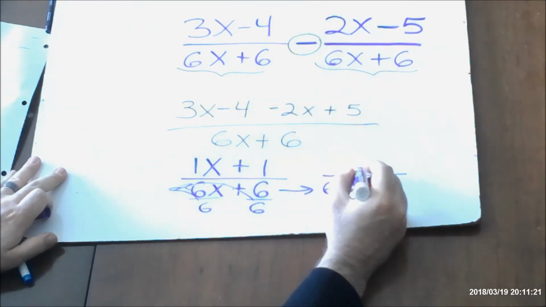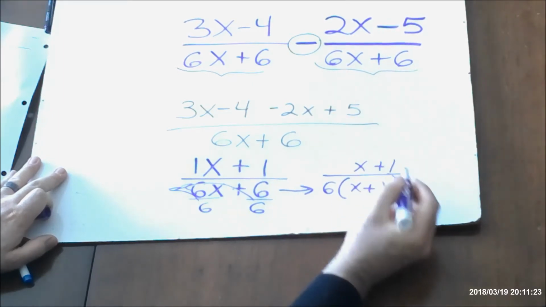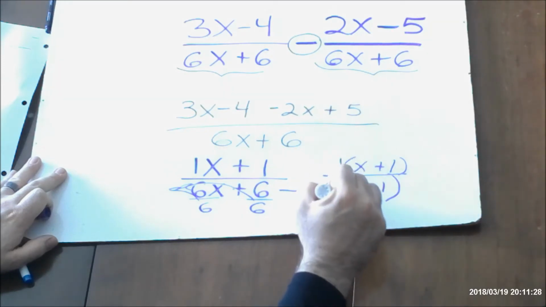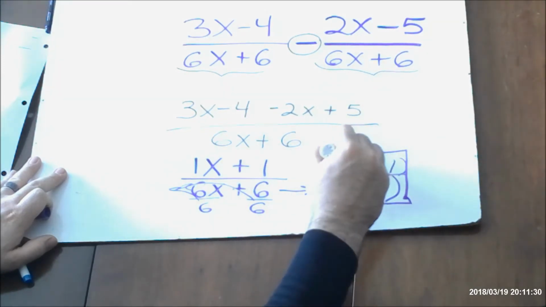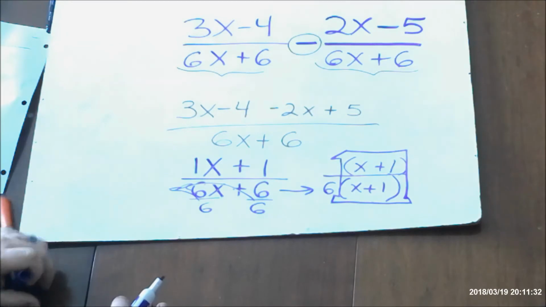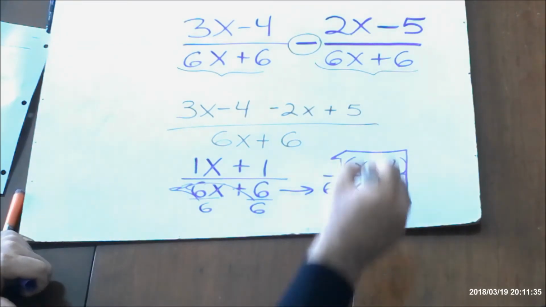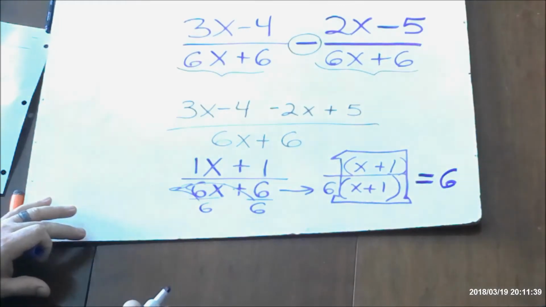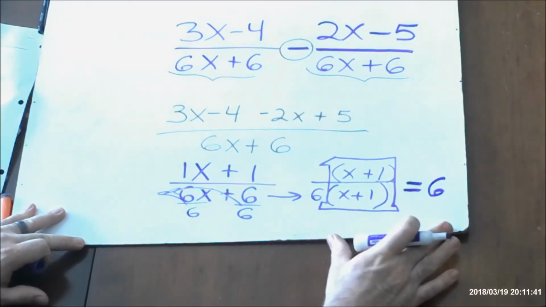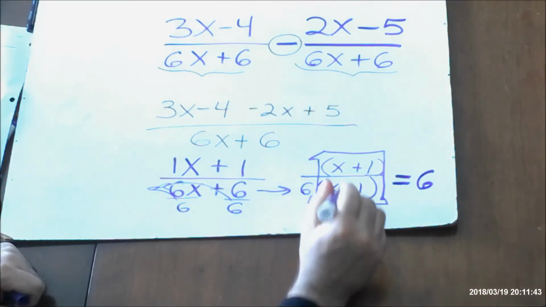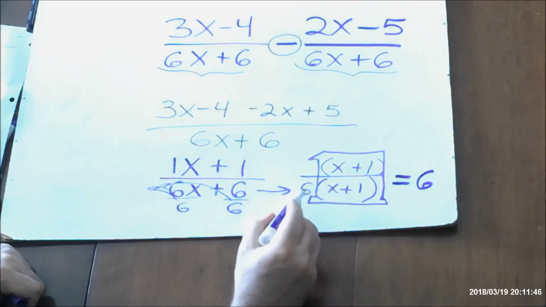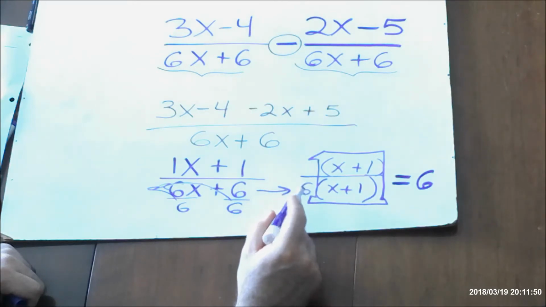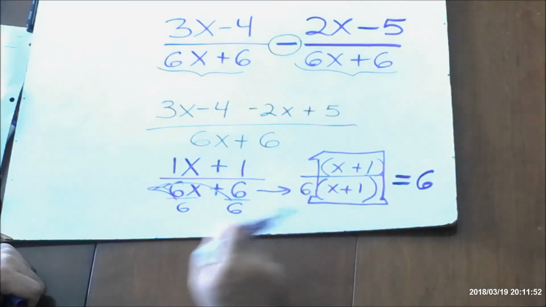And now on the top here, I have also an x plus 1, and you should see that this is going to cancel out because it makes a big 1 here. Alright, a really common error that I see my students making is they will cancel this out and say it equals 6. And that might look right to your eyes because everything canceled out here. But keep in mind, the 6 was in the bottom of the fraction. It needs to stay there. It doesn't magically teleport to the top just because something cancels out.